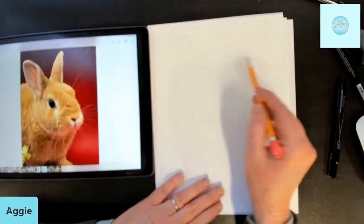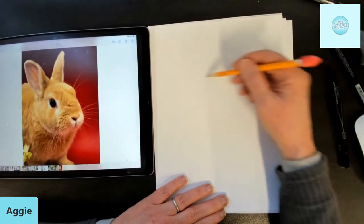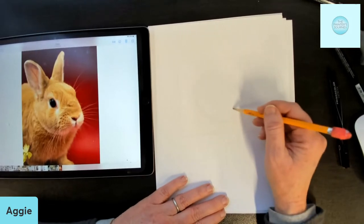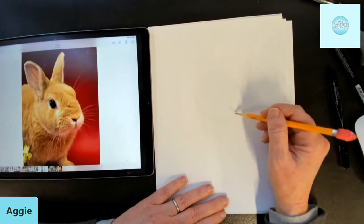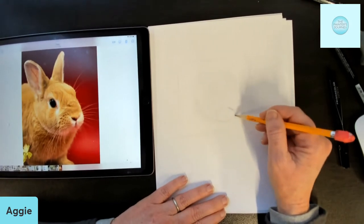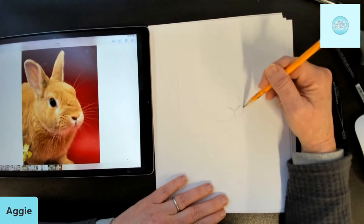So maybe this one we'll just do a really simple another head. This is like a three-quarter view though, right? So sometimes you can start with the nose. Let's see what happens if we start with the nose. So I do see a V, see a line coming down like this, on the cheek. The other cheek. And kind of goes up like this.